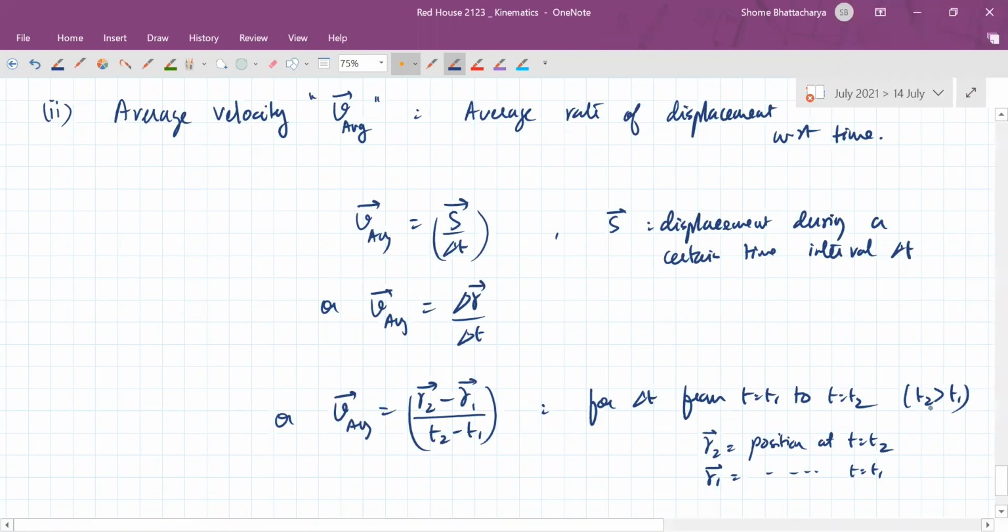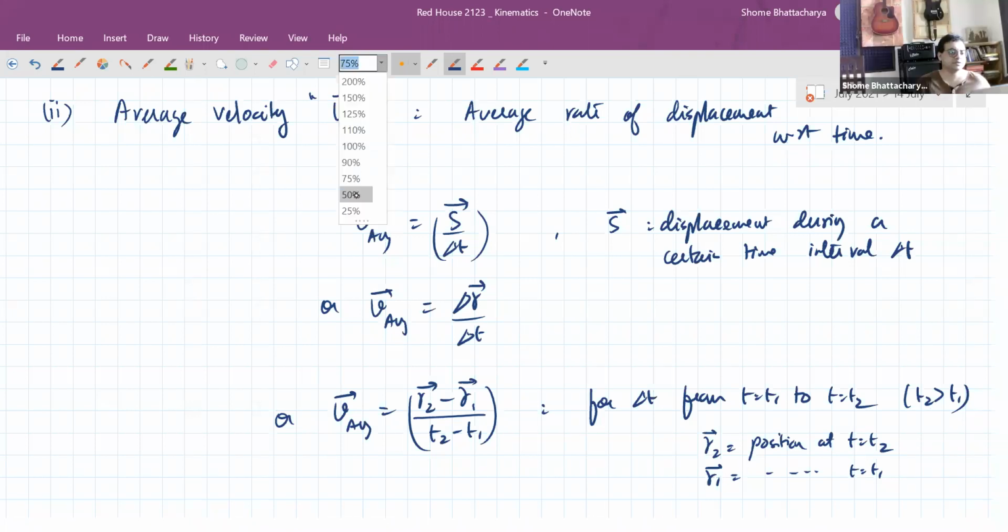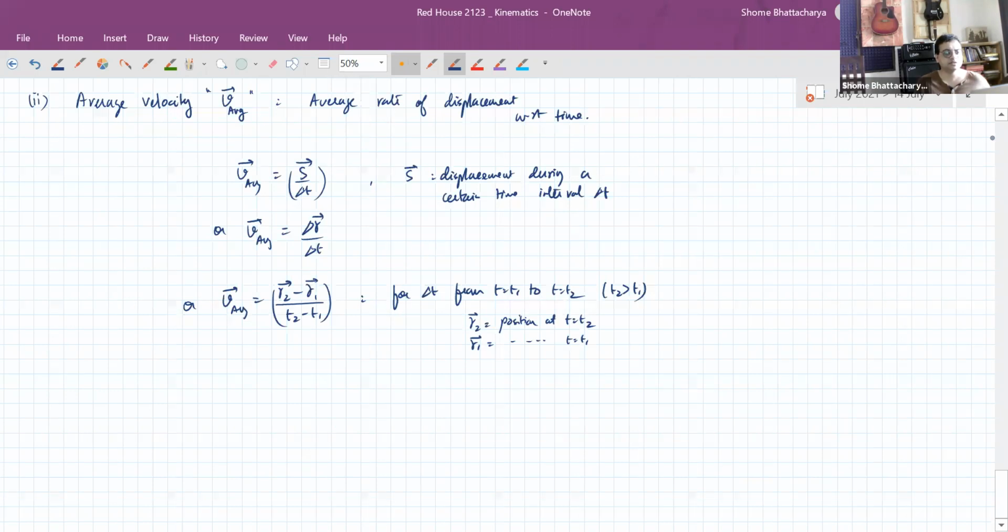Sir, if we differentiate it further, we'll get the acceleration, right? Yes, if we differentiate the instantaneous velocity, that is, we have to express velocity as a function of time, like we've done in the previous example, and then we can differentiate that once more, so we'll get the acceleration. So the third and final vector parameter, there is of course also speed and distance, which are scalar parameters, so we'll come back to those later. But as far as the vector parameters of kinematics are concerned: position vector, displacement vector, velocity vector, both average velocity and instantaneous velocity, and finally acceleration. And since acceleration is also a rate of change, there'll be two types of accelerations, instantaneous and average.